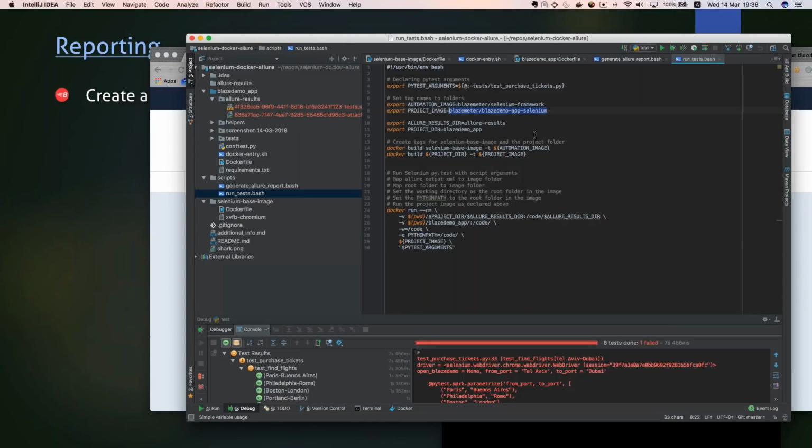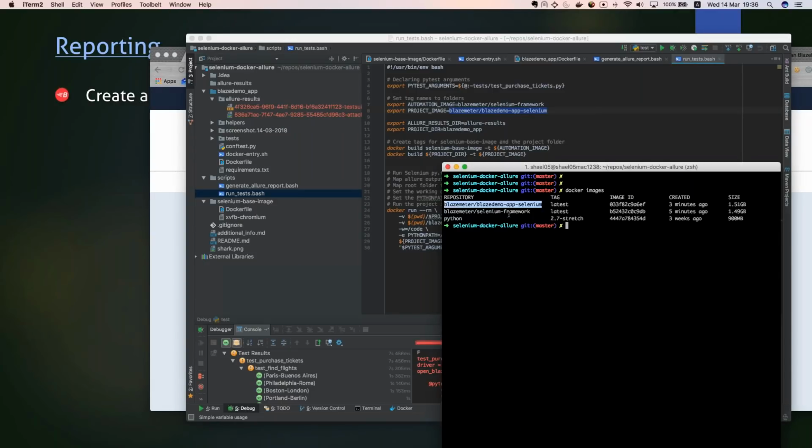And this BlazeMeter Selenium framework is the one that holds everything we need in order to run our Selenium and Chrome and Firefox. It will weigh 1.5 gigabytes, each one of them. And this is the Python that we installed earlier.